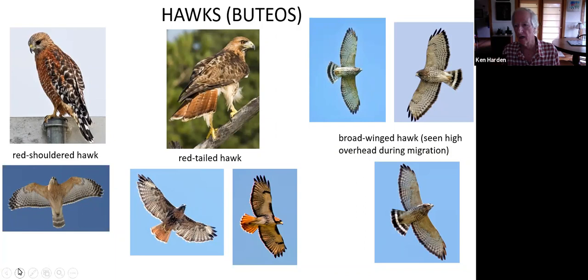And then there's a third big hawk of this group, called a broad-winged hawk. They tend to nest at higher elevations, although they do nest pretty much across our area, at least the northern part of our area. I tend to see them more in September when they migrate by the tens of thousands, I guess by the hundreds of thousands, down from Canada all the way to Central America to winter. So you can see them in large groups coming south on certain days in September. But I've seen a few over our property recently, like in the last month. So they are around here.